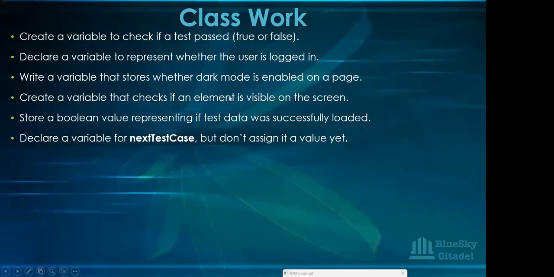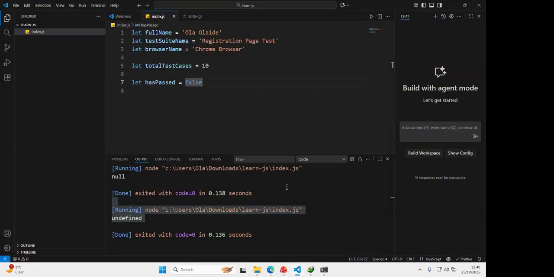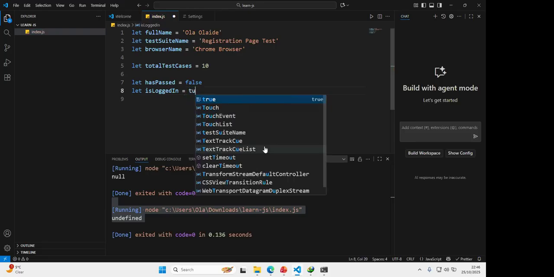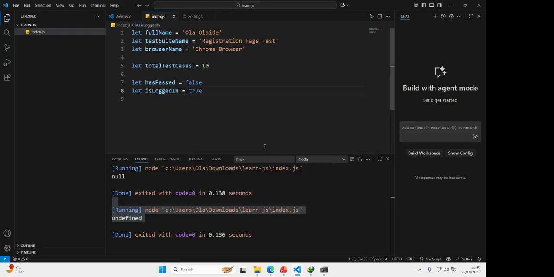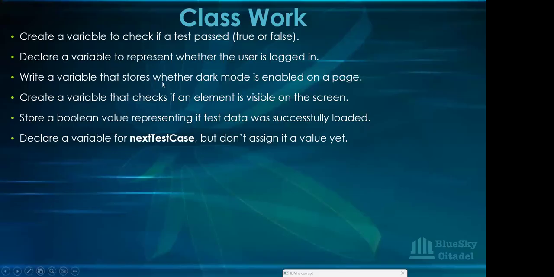Similarly, the next one is a variable to represent whether the user is logged in. Let's put in our user is logged in. Next one is to create a variable that stores whether dark mode is enabled on the page.